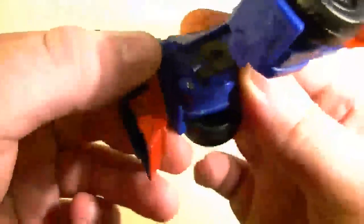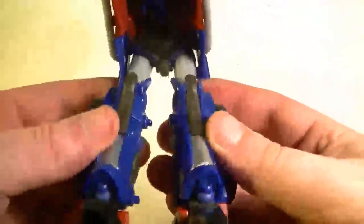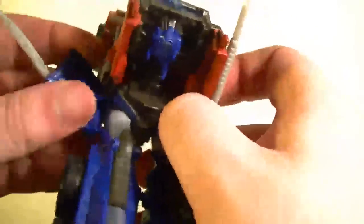That folds in. Then you bring his legs down, and the roof turns into his heel, and you pretty much got his leg done. Same thing with the other side too. You just kind of fold that down, go like that, and then you get his feet. These legs peg into a peg back here, so that's it. And what you do is you kind of take these, and these will fold up like so.